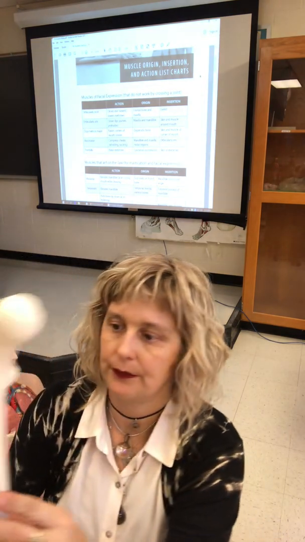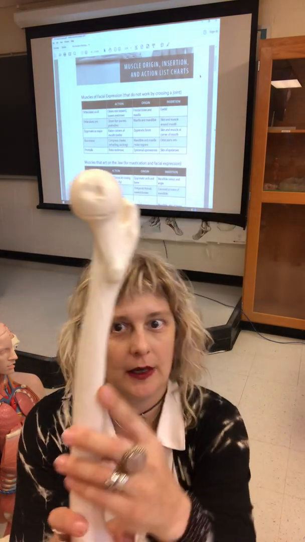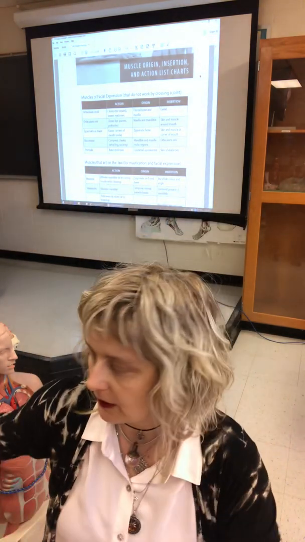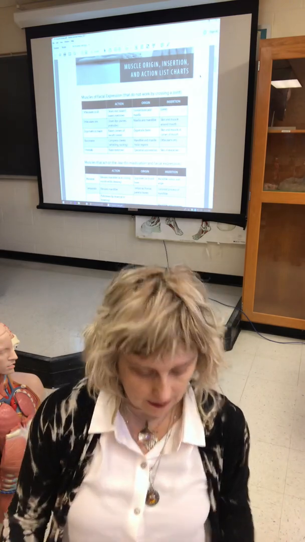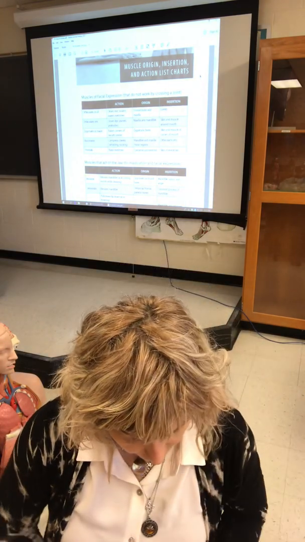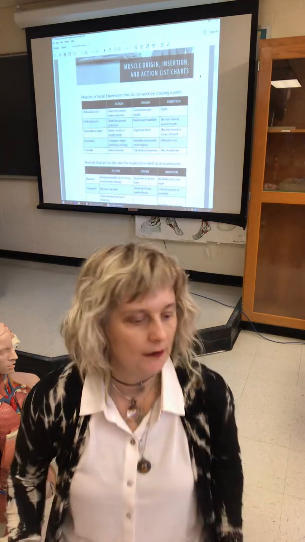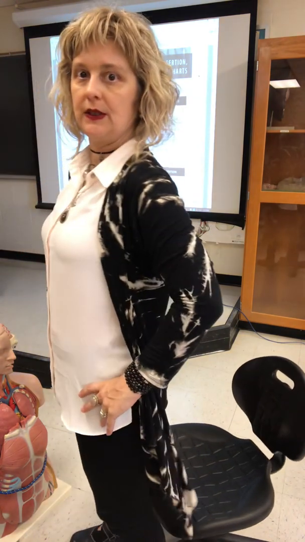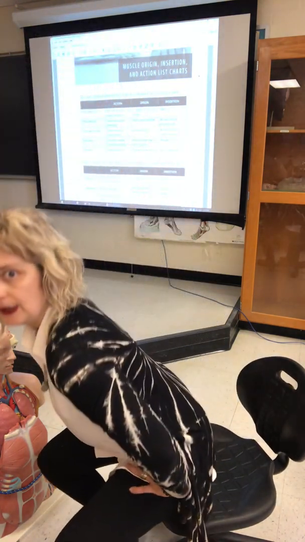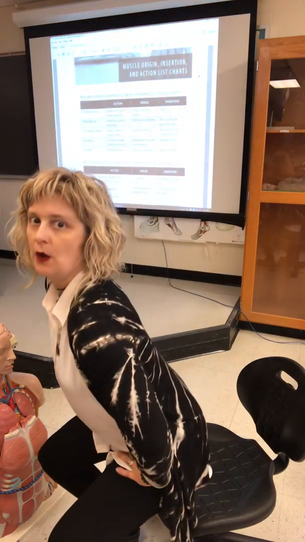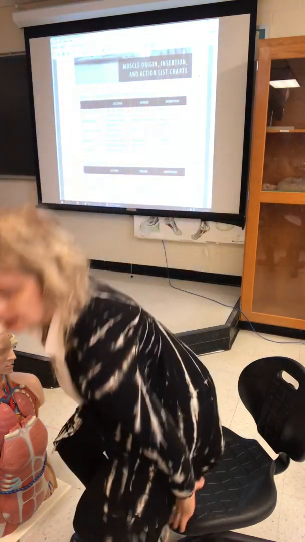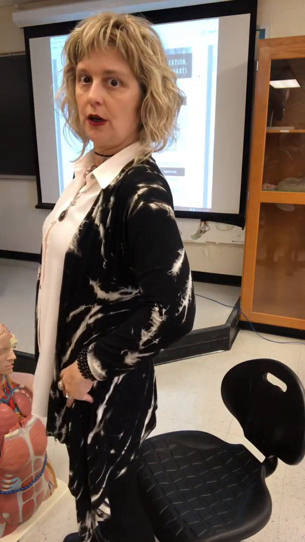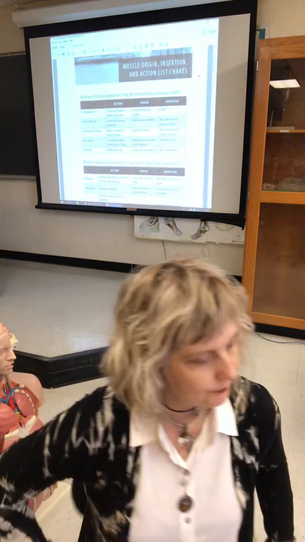Let's see, where would that be? On this model you can't see it, but it's basically along the shaft of the femur. That's not seen very well there. So what do you need to know? Very important: powerful hip extension. For me to stand up from a seated position, it's my gluteus maximus. If you're doing squats, you're working the gluteus maximus because you go from flexion to extension of the trunk. So it's the most powerful extensor in the body.